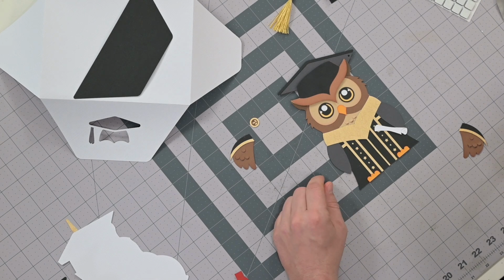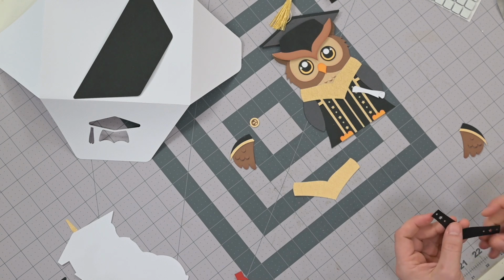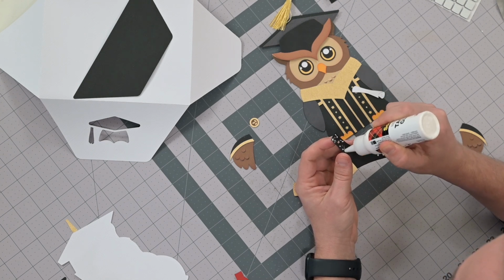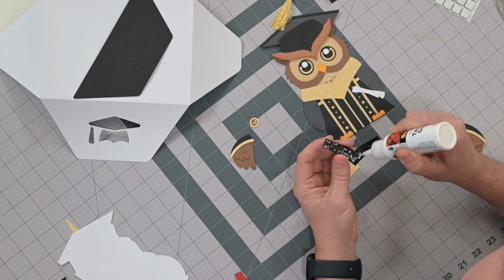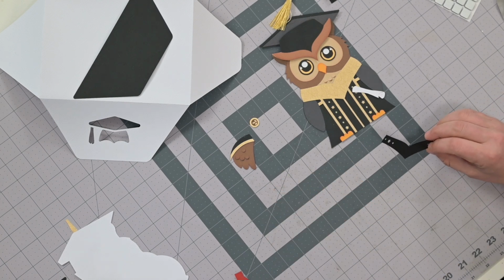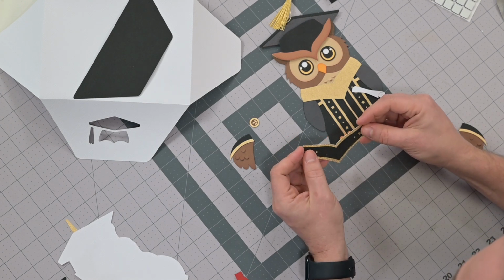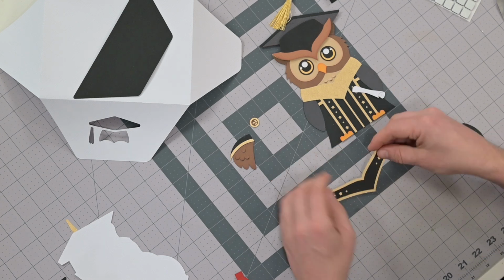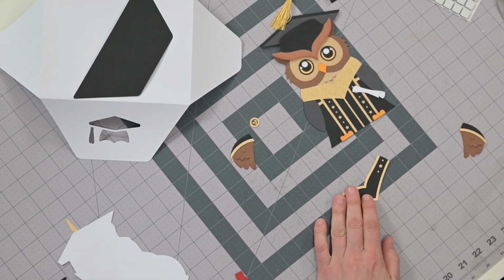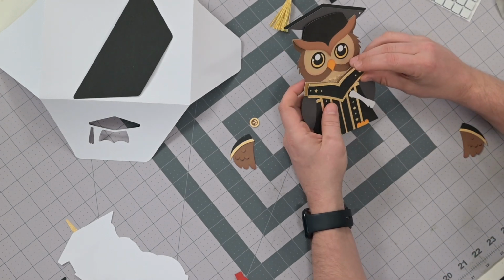Okay, very cool. All right, we still have this piece we need to assemble. If you don't have gold foil, definitely get some. This textured gold foil is really beautiful. It hits the light and plays with the light in a way that a lot of foils don't. I'm not a big fan of foil. Well, for one, it's hard to photograph. Maybe that's why. I like this foil because no matter what angle you look at it, it stays consistent, if you know what I mean.